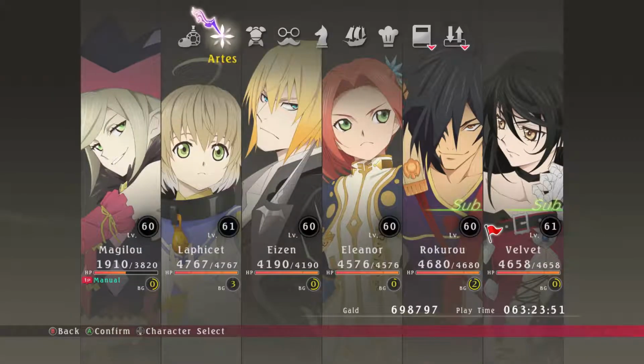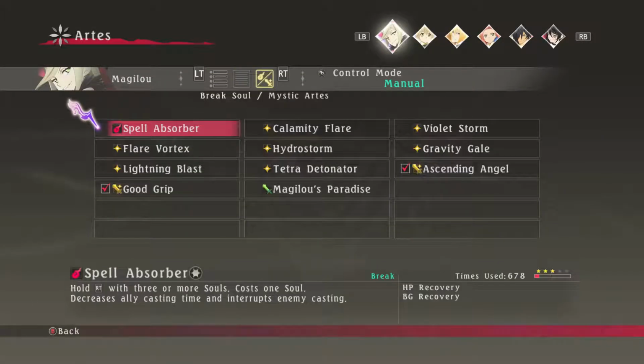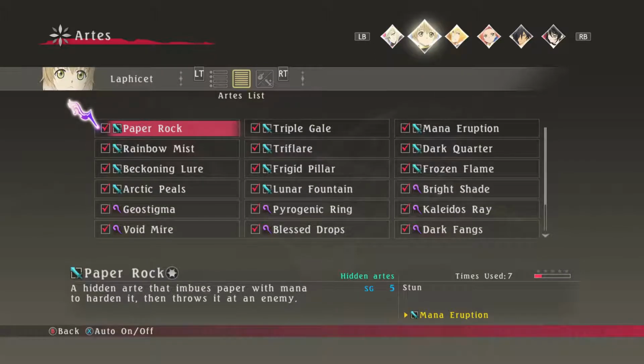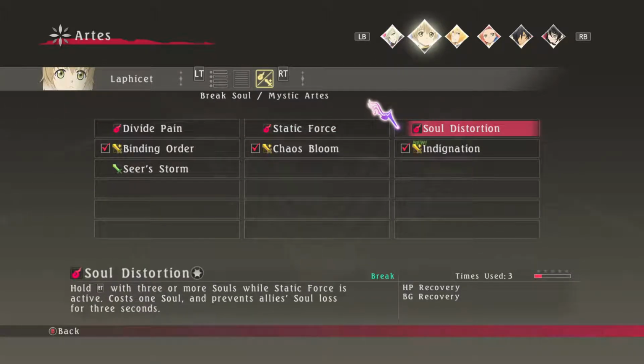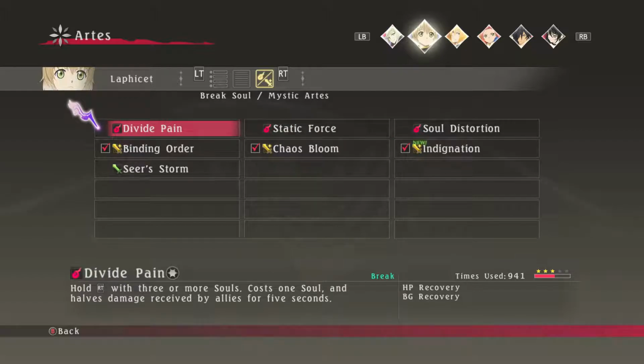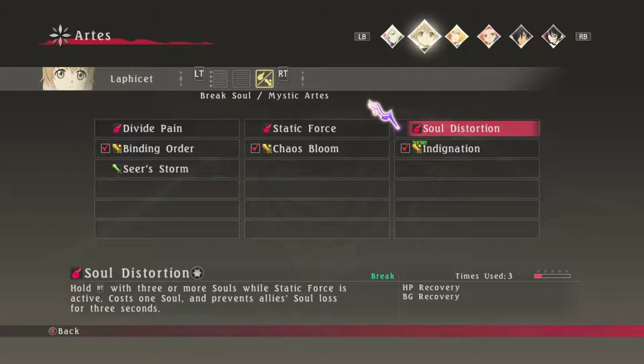One thing I will say is each of the orb boss fights gave us an additional ability. Magilou's not a good example. It's like a level 3 RT. So, for example, Laphicet here, after he activates Divide Pain, he can activate Static Force. He does it again. He activates Soul Distortion, which seems iffy useful to me, but it's okay.